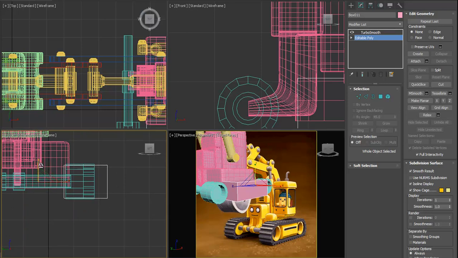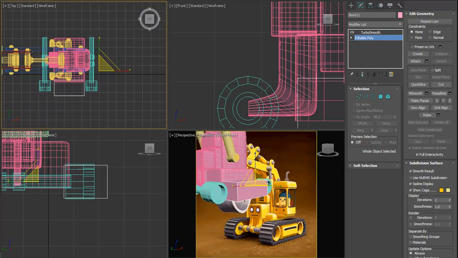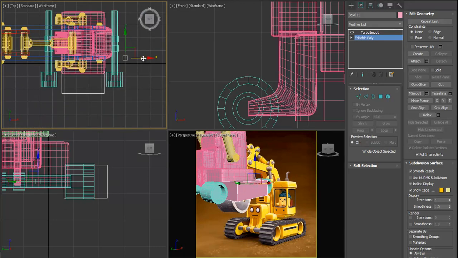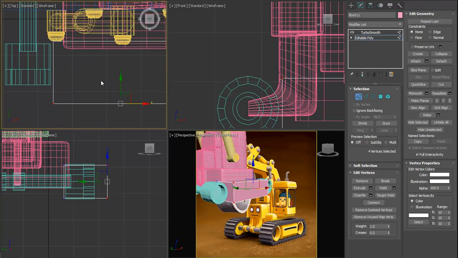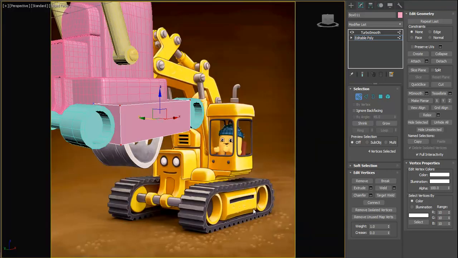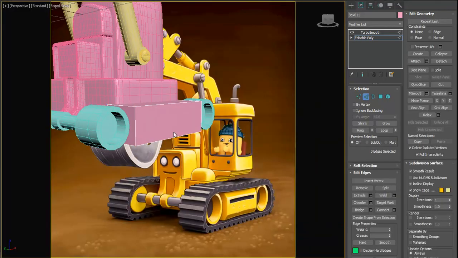Let's scale it down, and let's see if it's right in the middle. Okay, let's adjust it by vertices. At least it goes a little bit out of these wheels. And let's chamfer these two edges.